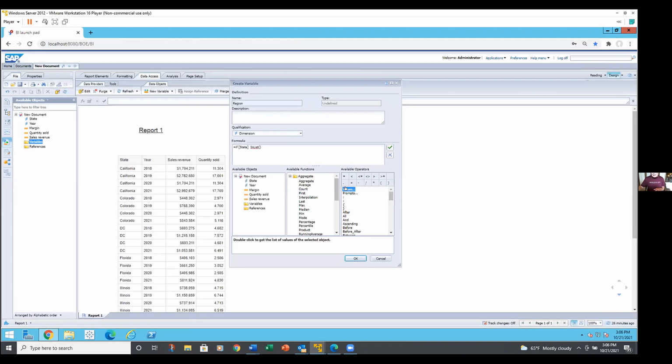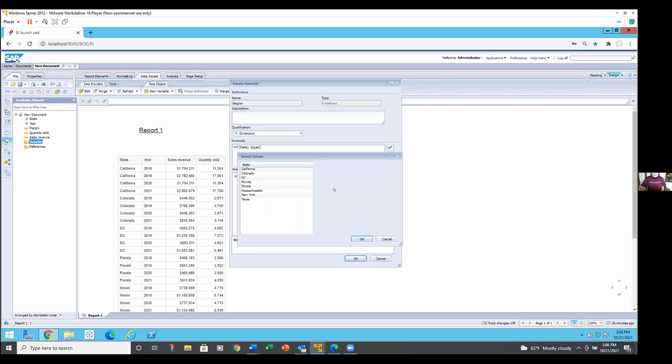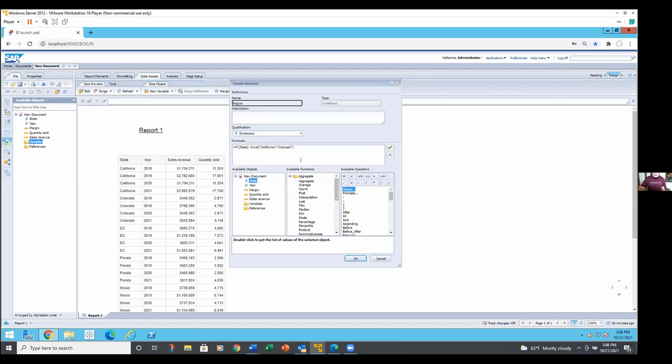So if you click on the values button here, well, first of all, you got to highlight. In the HTML version, I had to make sure state was highlighted. And then when I hit the values button, it's going to bring up a list of all the unique state values. And you just select using your standard multi-select. Control key works great. You pick the ones you want, and they don't have to be consecutive. And it automatically inserts them in between. Some of you that have never seen this before ought to be salivating, because now you might be doing in lists with 10 or 12 values inside each parentheses.